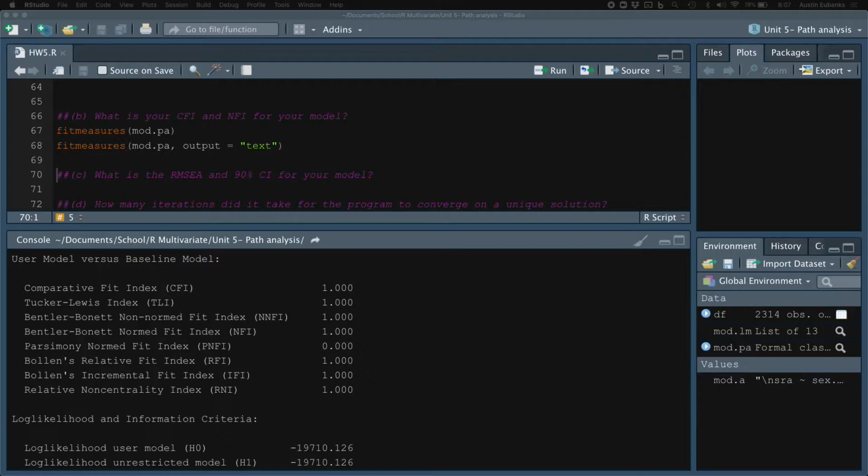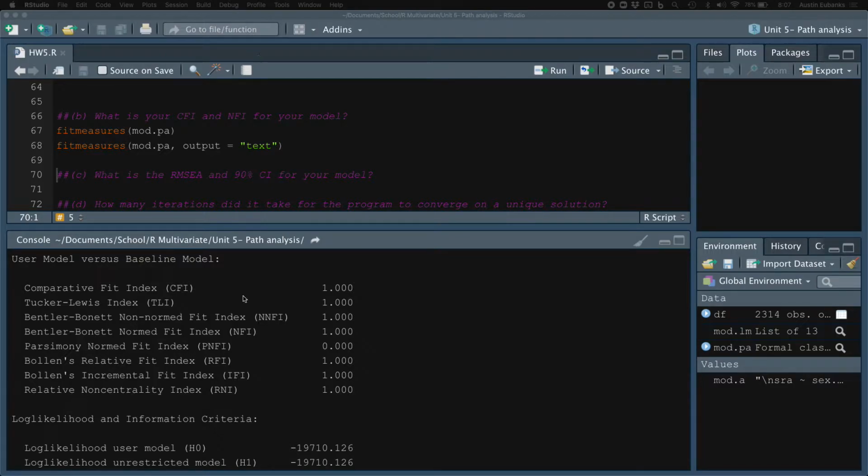Good. Yes. So some people will go with a more liberal 0.9. Some people go with a little bit more of a conservative 0.95. The higher, the better, and they max out at 1. Of course, because these are based on chi-square, they are also 1s. So they're, again, indicating a perfect fit, but not super informative in a just identified model. Okay, let's keep going, Austin.